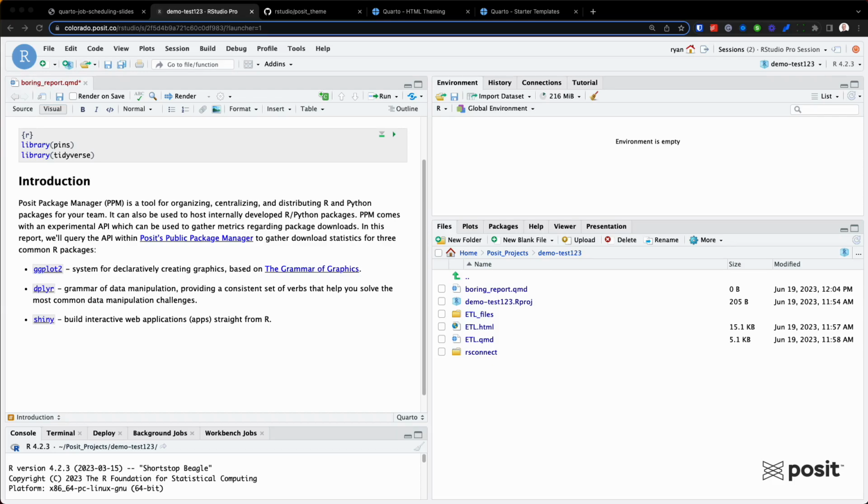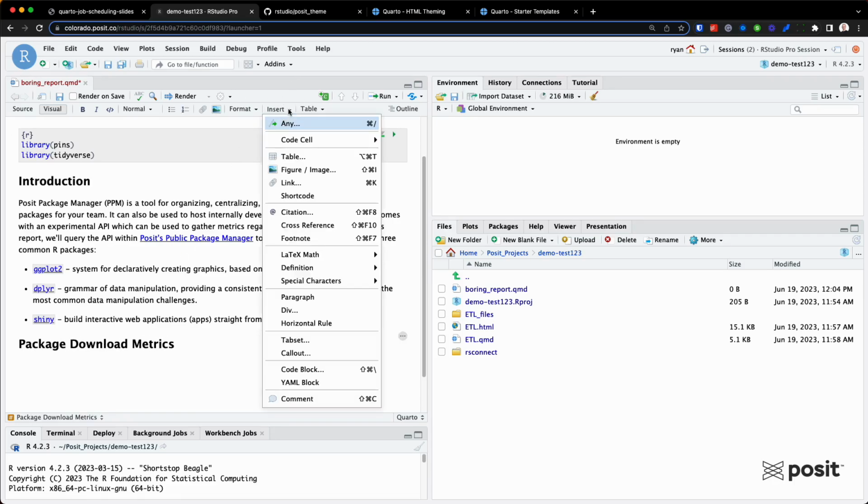All right. And now I'm going to copy in some more code here. And the first code chunk is basically going to read in that pinned data. So if you remember when we looked at that pin on Posit Connect, it actually included some R code snippets to draw in those pins into our workflows. So I'm going to go ahead and copy that code. Let me first actually give this a title right here, which I can add with two hashes. I'll say package download metrics. Add in a new code cell.